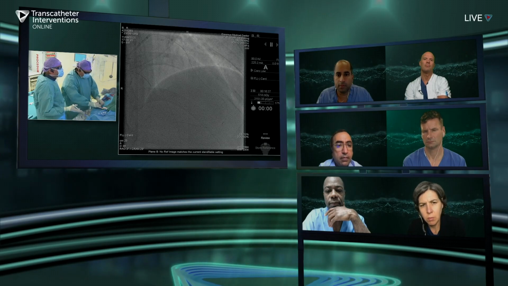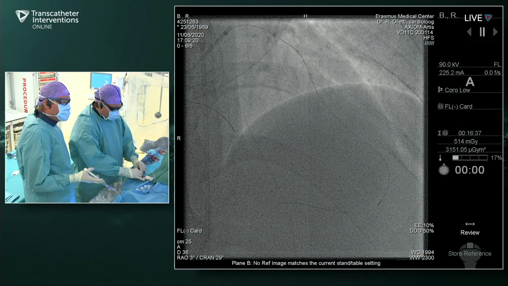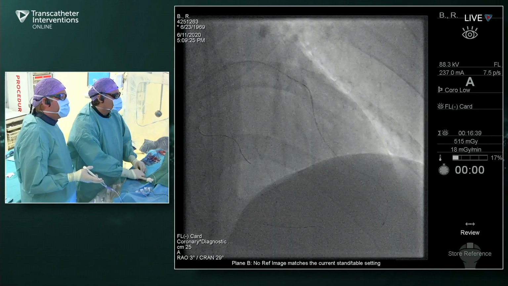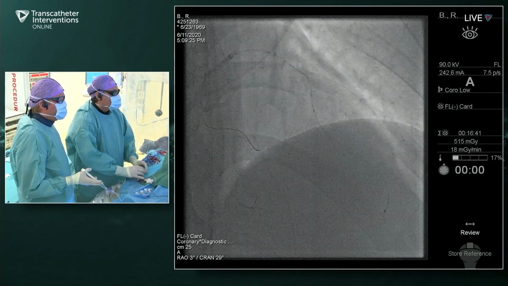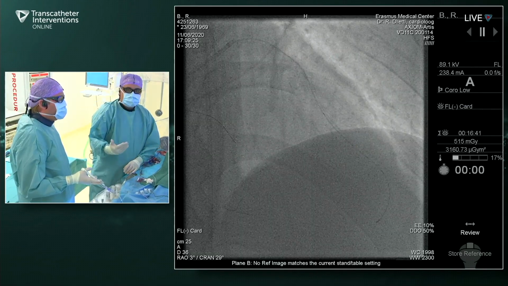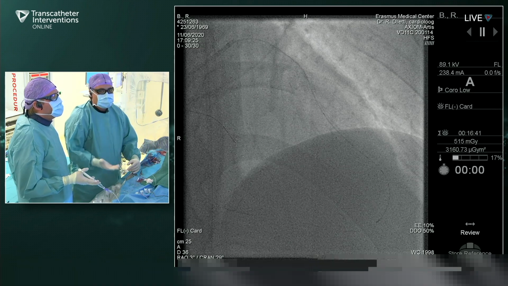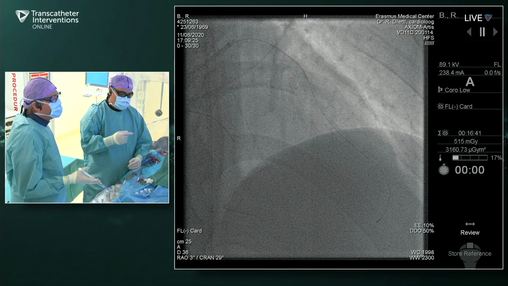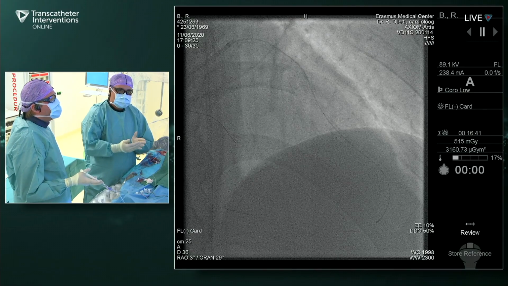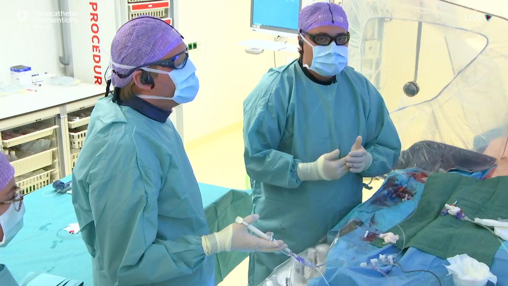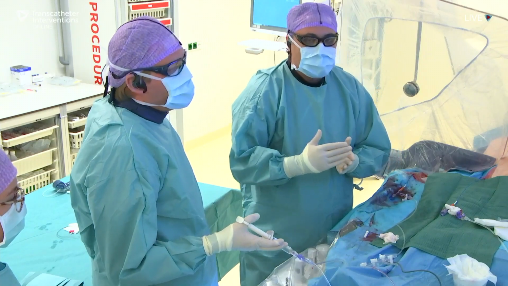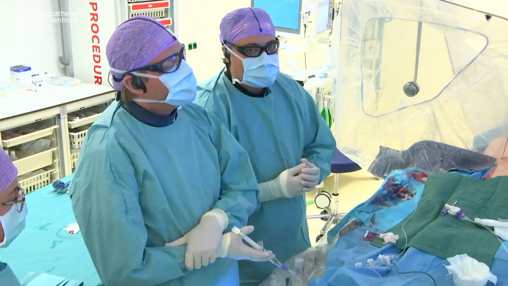Yeah, so that is also a tricky part, because you have to take into consideration that you need some support to go down with your wire, but usually you use a Suoh wire, which is a very floppy wire. So if you push the tip of the microcatheter too close to the tip of the wire, you will have basically no support from the wire, and you can damage the epicardial.